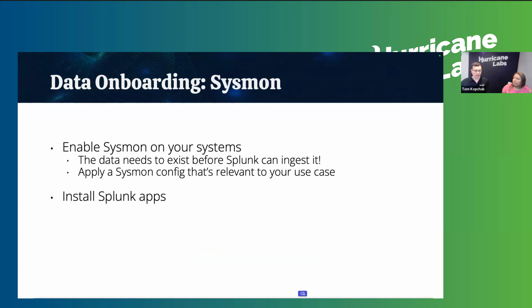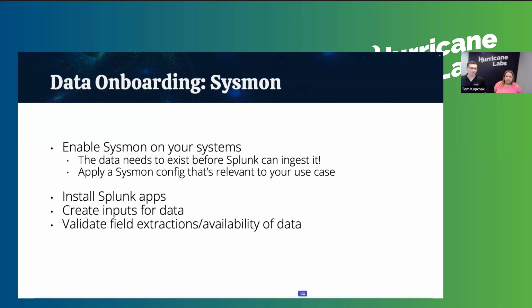You install those Splunk apps, so the Sysmon apps and the PowerShell transcript log app, we will add those. You'll create inputs, whether you're doing that on universal forwarders and pushing out via the deployment server or some other method. Doesn't matter. You want to get the data into Splunk. Then once that data is flowing into Splunk, you're going to actually confirm that it's working properly. You're going to confirm your field extractions, make sure the data is available, all that good stuff to make sure it's searchable.